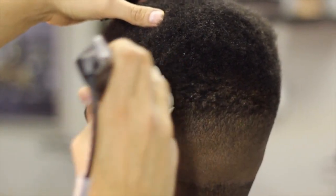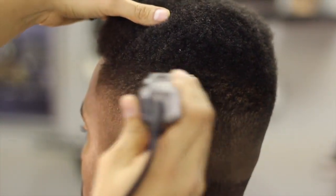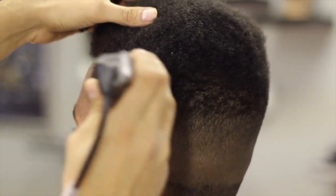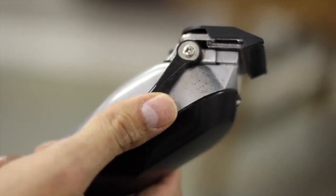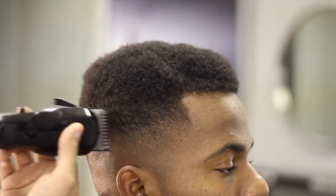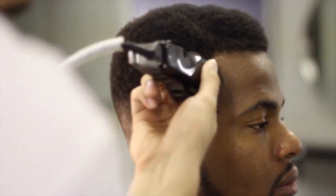So like I said, I'm gonna just keep on transitioning down. So I'm starting off longer and I'm working my way down to the shorter length. So I'm gonna go ahead and take my number 1 attachment comb and adjust it to the open position. And I'm gonna continue working with the natural growth, with the grain.